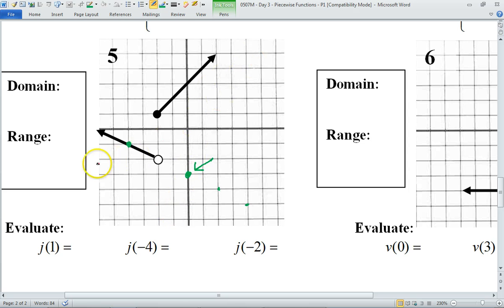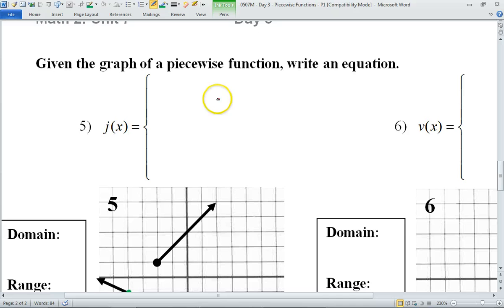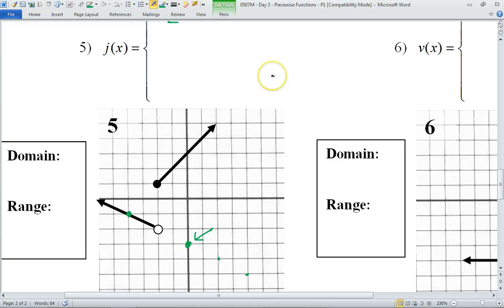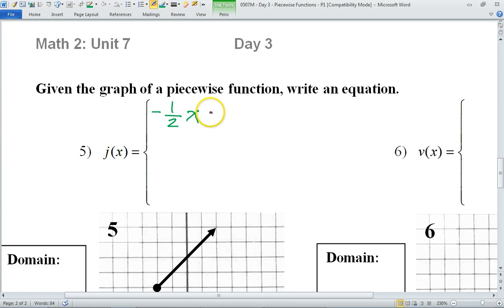So when I go to write the equation, because it's down 1, right 2, what is the first thing I'm going to write in my equation? Negative 1 over 2 x. Okay, the slope of that first line is negative 1/2. So I go negative 1/2 x. Now it's time for the y-intercept, yes? What was my y-intercept? Negative 3. So I will say negative 1/2 x minus 3.